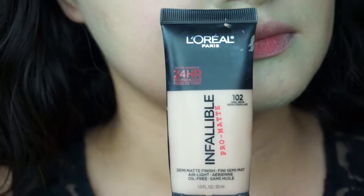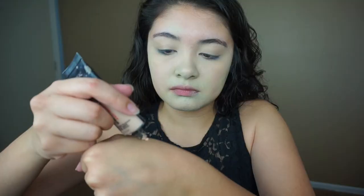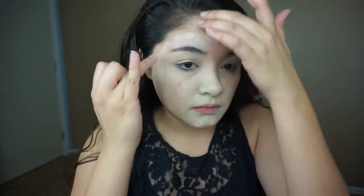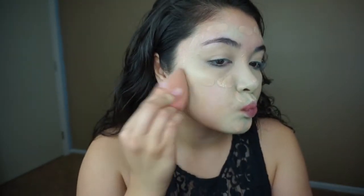This foundation is L'Oreal Infallible Pro Matte. I actually used this in a tutorial way back, and I didn't really care for it because it didn't match my skin color, but I finally found one that matches, and it's in Shell Beige, and I could honestly say that I use this pretty much every single day. I really like how matte it is. So I'm just going to dab this on my face and also my neck and blend it with a beauty blender.